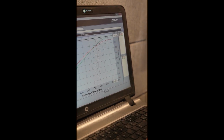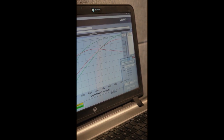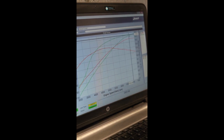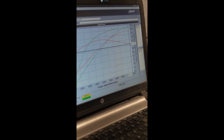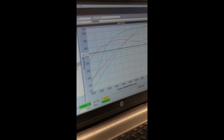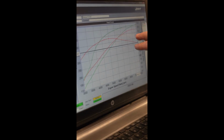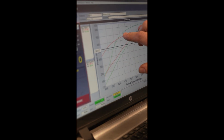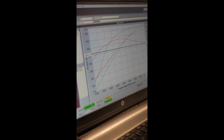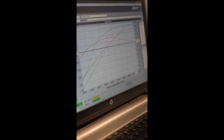If you go over to the boost pressure, you'll see that because we've got no controller or anything like that on at the moment, the boost was at 15.5 pound, whereas we're running 11.2 psi, falling off to about 11 flat, and we're very close on that power output. So if we get our boost controller and hold that boost flat, or if we had that same smaller wastegate that we did on the previous manifold, I believe that at 5 psi more boost, there's no two ways about it, it'd make more power.